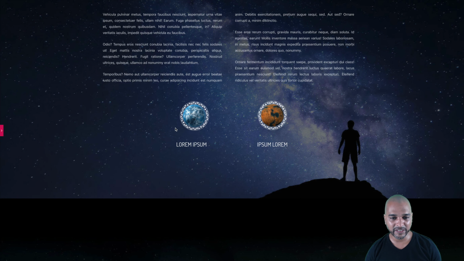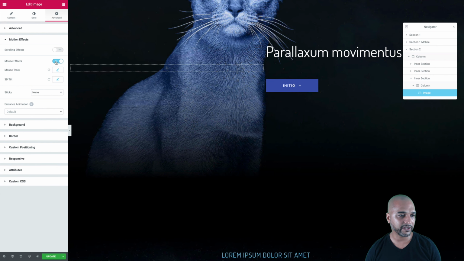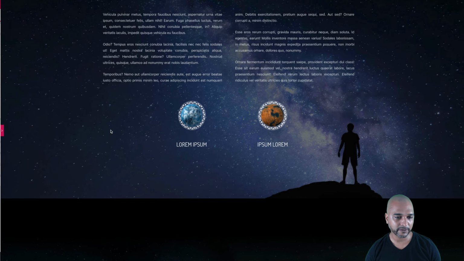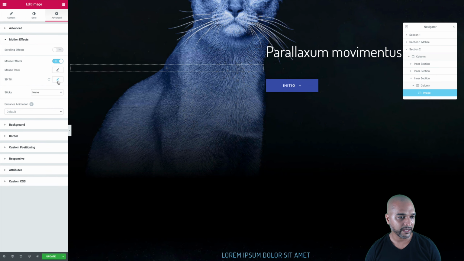Well, you can't really see it. Well, I can see it here, but it's really, really subtle, and you may want to deactivate the mouse effect, the mouse track. So let me reset the mouse track back to default. And here it's very subtle because it's the level and the speed that I've used. So let me go back to 3D tilt, and let me make the speed much more dramatic, so 10.